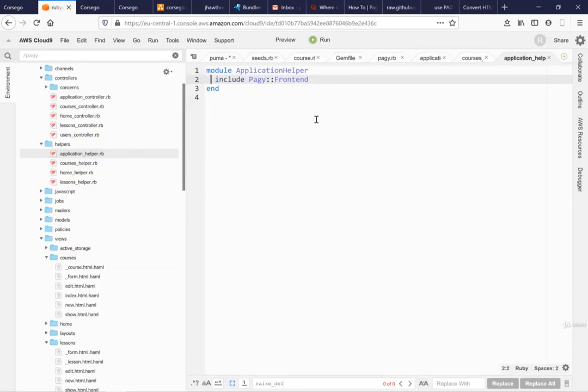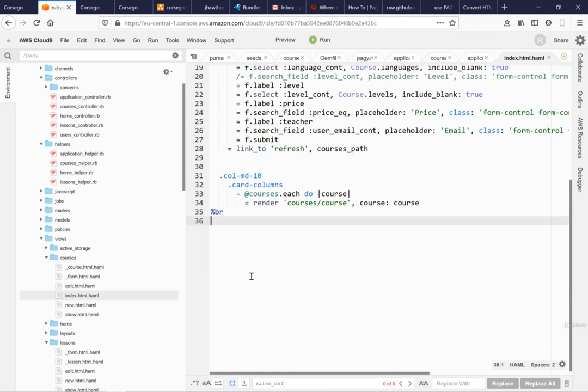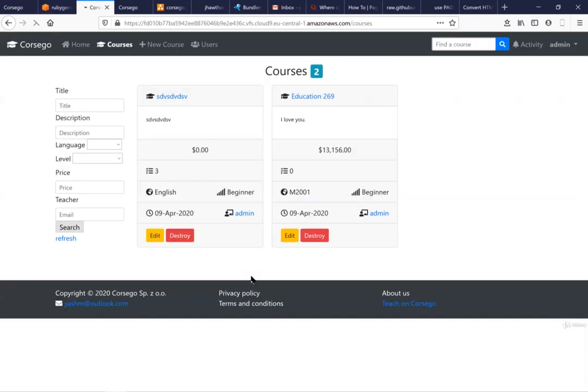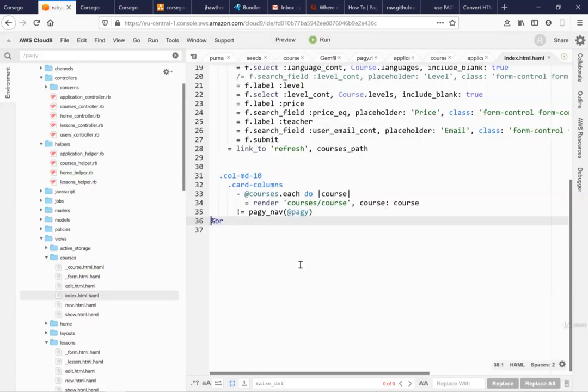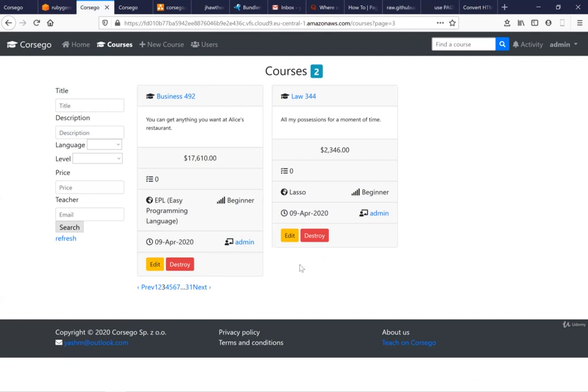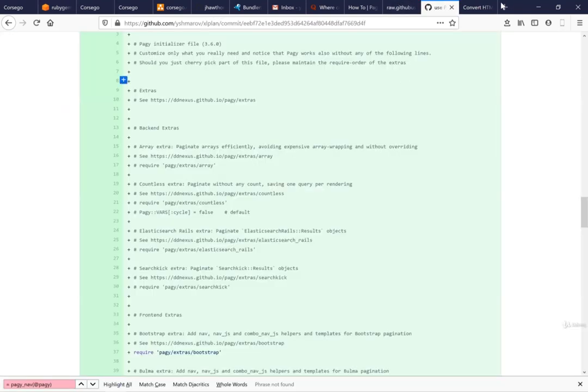Here it is. And we go to our courses index. And here we are going to add pagy_nav inside the same card. Let's see how it works. Okay, so we have our pagination. Now let's make it not on the side, but under the card columns. So like this.